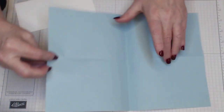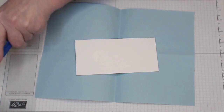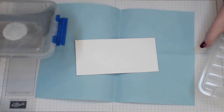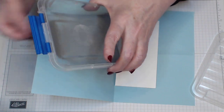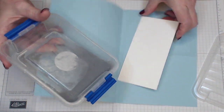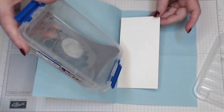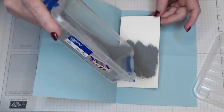Now with embossing, you need to just have a little bit of paper, fold it in half like this, and your embossing powder. Silver embossing powder I'm using for this particular image. Because it is a large image, I'm just going to pour this all over it. Usually you can use a spoon, or you can do it this way, it doesn't really matter. As long as you cover your image really well, it doesn't matter how you get it there.